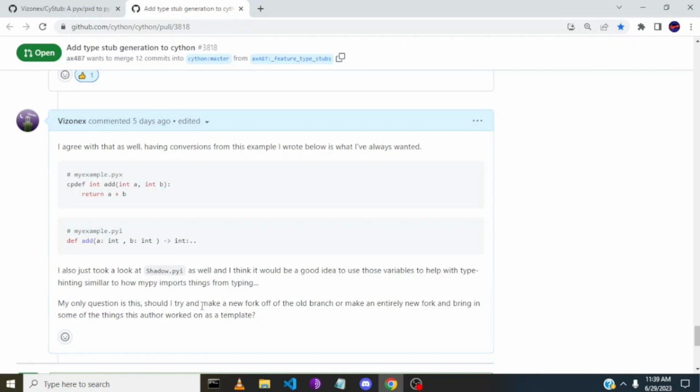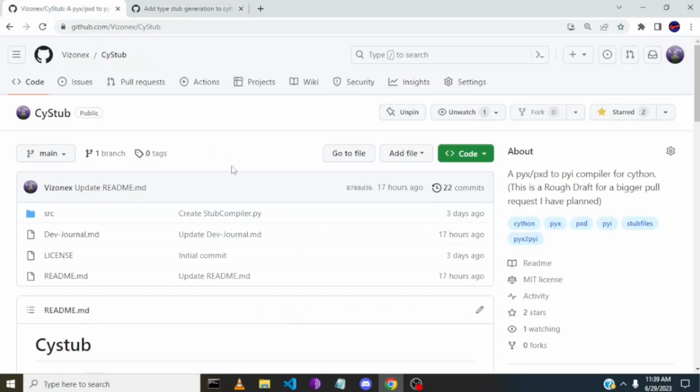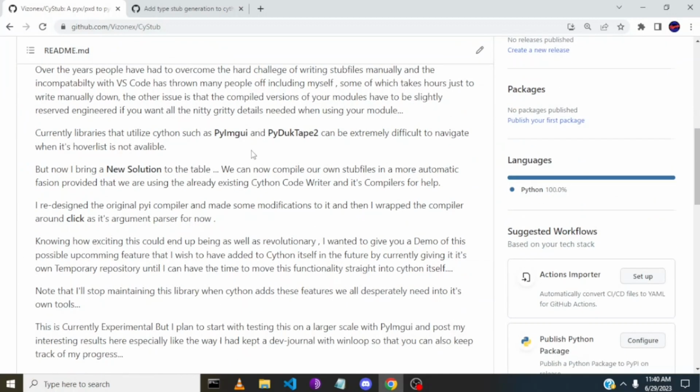And yeah, so I created a little repository for the experimentation of this, and I wrapped it around Click, which is one of my favorite command line tools, even though I'm actually planning to write my own because Click cannot handle negative integers, or I might just end up making a pull request in the future that will handle those negative numbers, but we'll have to wait and see.